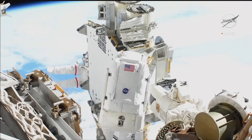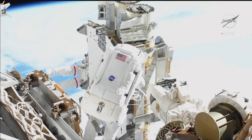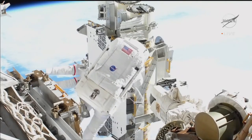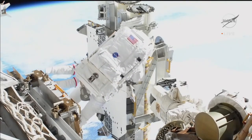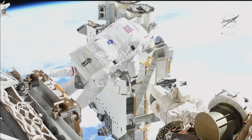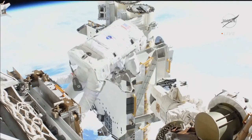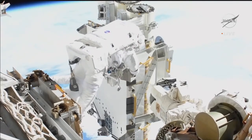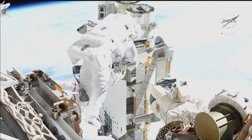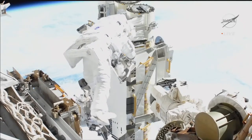Shane Kimbrough now joining Pesquet at the flight support equipment to lend a hand as Pesquet is about to work with his pistol grip tool to release a final pair of bolts holding the solar array that you see at the very top of your screen to this flight support equipment.